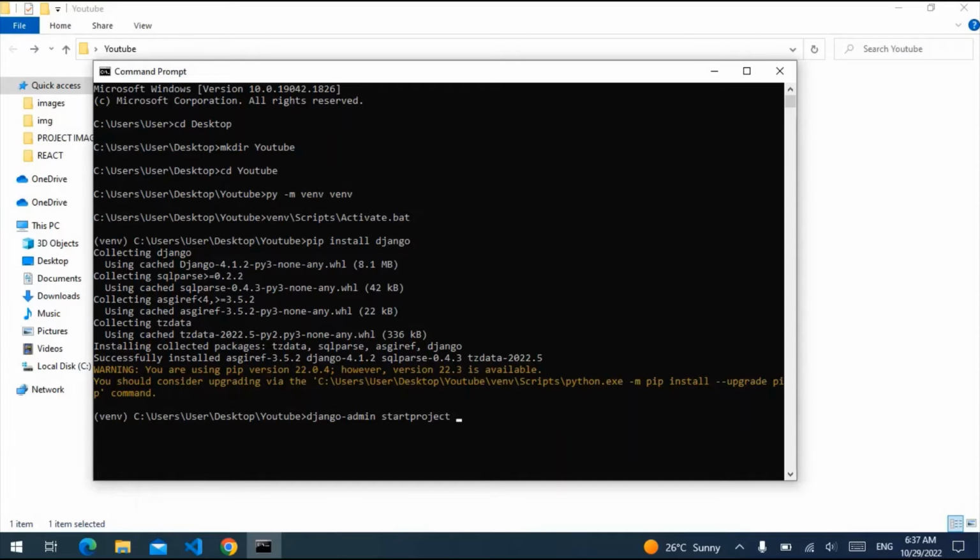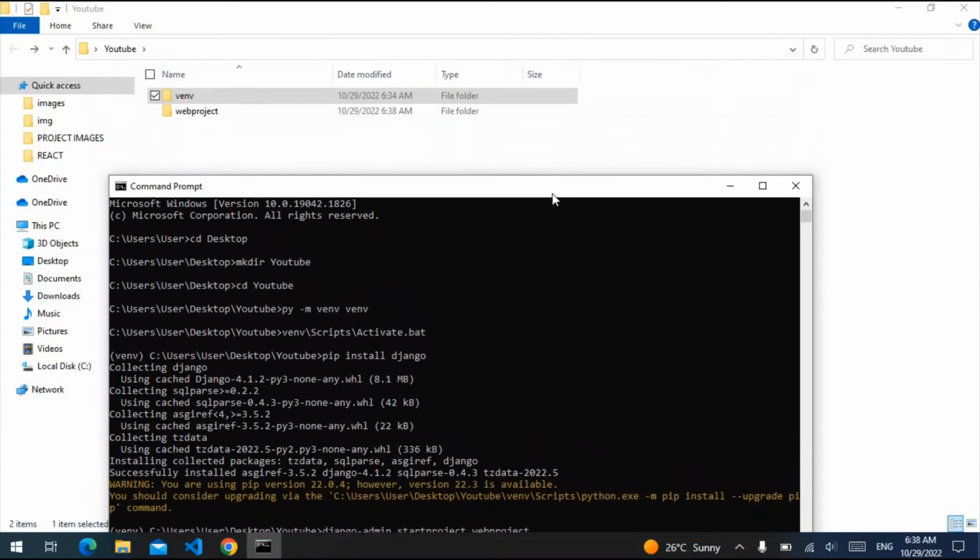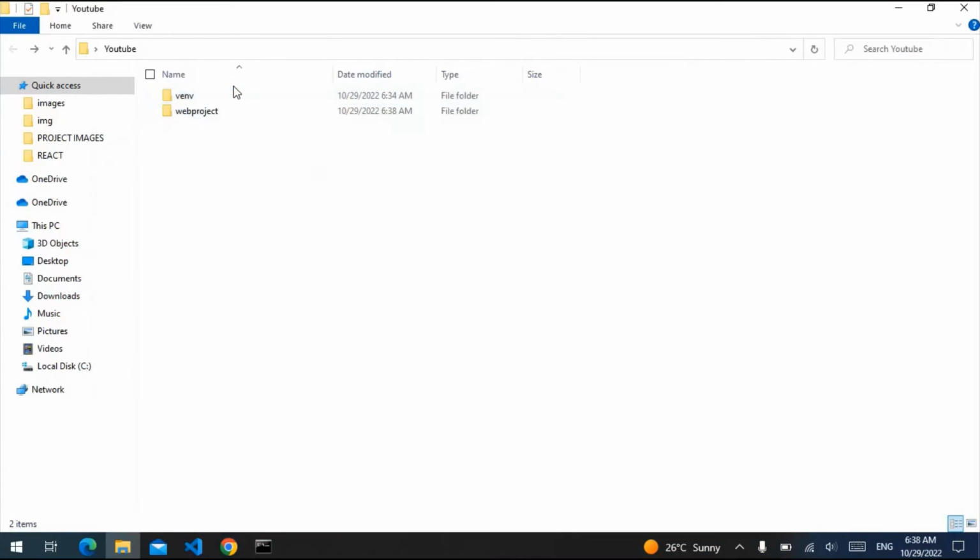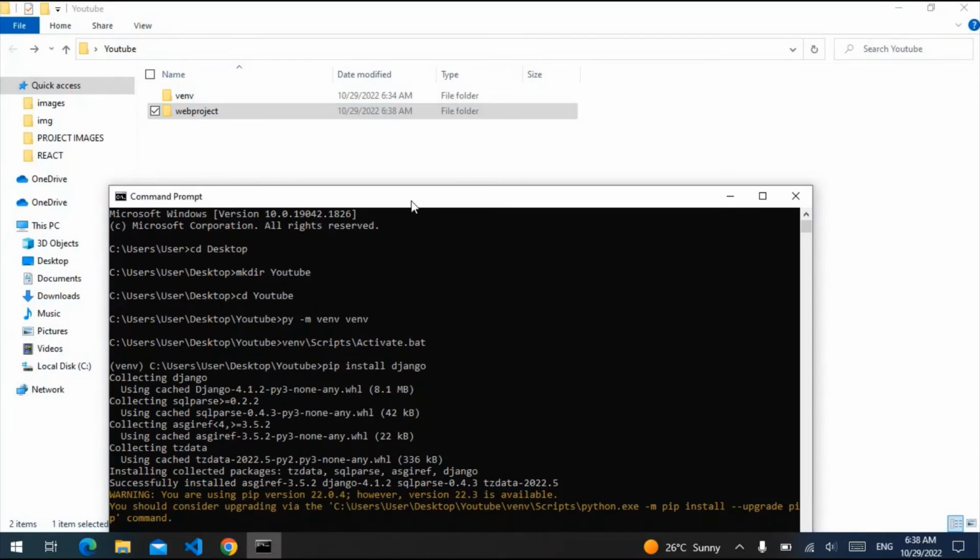We want to call our project web project. So we click on enter. Once again, when we come to our folder, you can see the web project which has been stored here. So back into our command prompt.